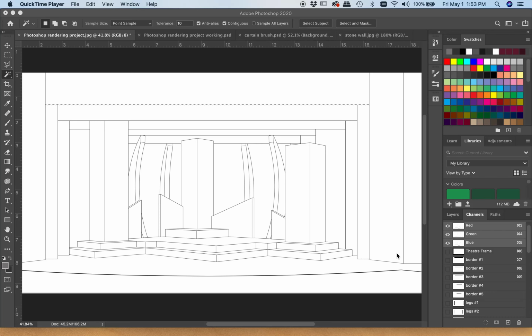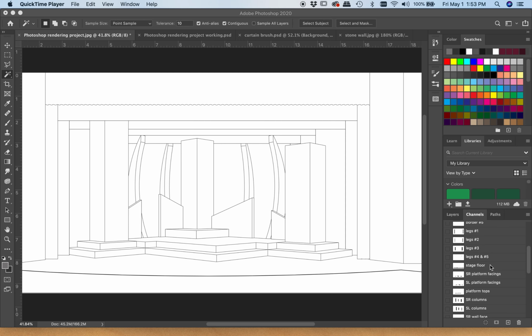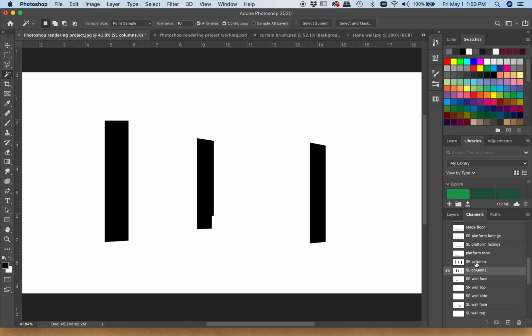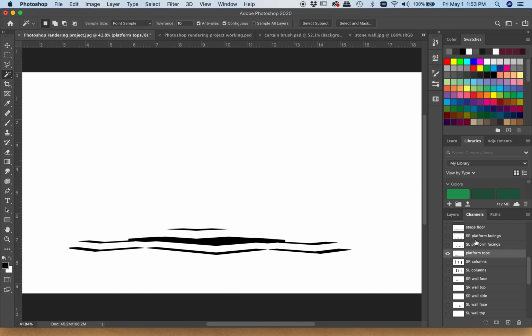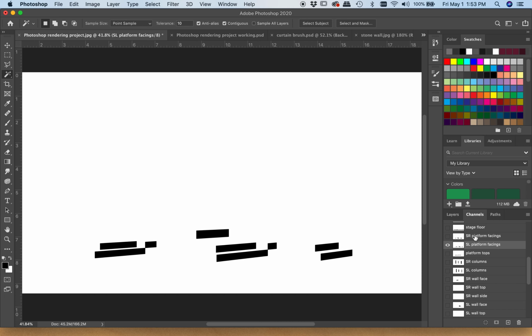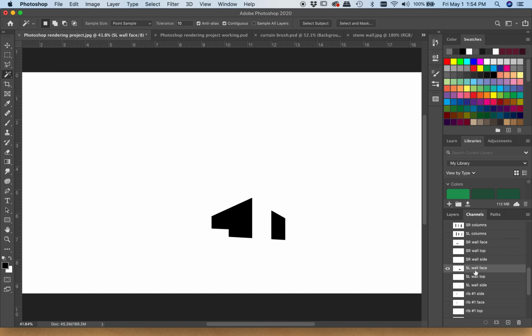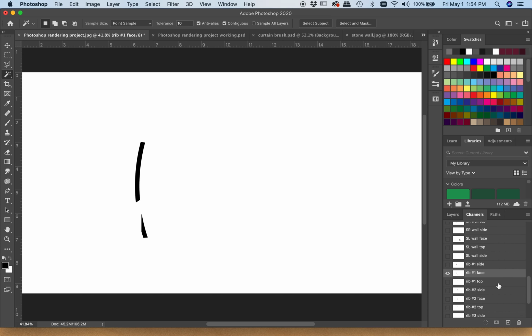All right, so now we have all of my selections made, and I'll just scroll down. You can see all of the different selections I did make. I went ahead for now and also included the stage right and stage left spacings of the columns. Also notice as I click on these things, you can see a black mask of where that selection is. So you can really see all the different parts and pieces, and each thing is labeled.